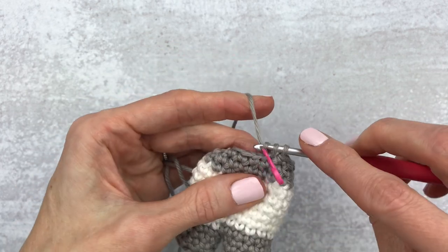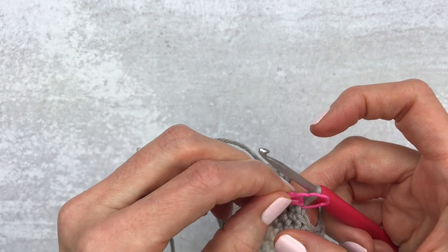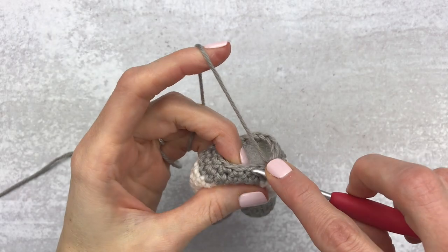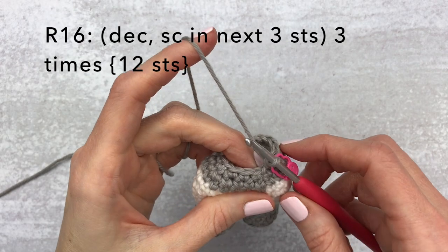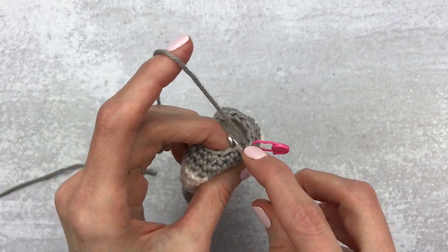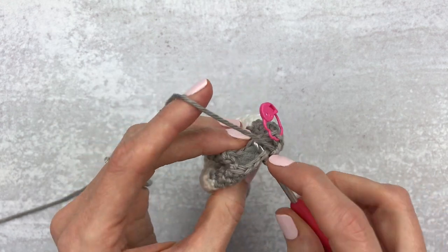Working our last stitch here. At the end of round 15, you're going to have 15 stitches. And here we are just going to finish up with round 16. Round 16 is one decrease, single crochet in the next three stitches, and we'll be doing this 3 times total. Here is our first decrease, single crochet in the next three stitches.